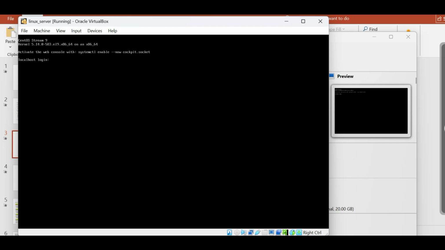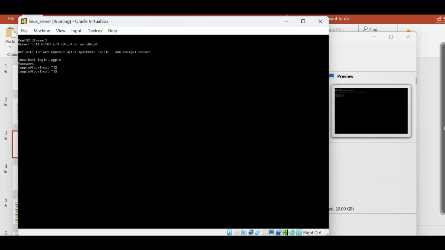Shall we try with the new user which we created? Before, we created Apple, correct? Before, we logged in via the root user; now I'm going to log in via the Apple user. The password I gave is 123. So I typed it. Here the password will not be visible for security reasons. You have to directly enter that password and hit enter. See here, now I'm logging in as the Apple user.